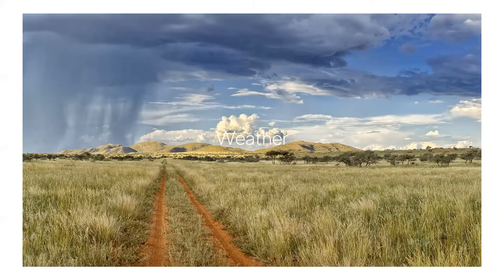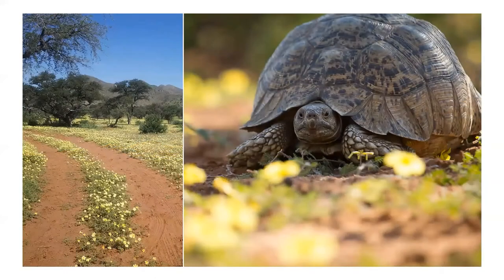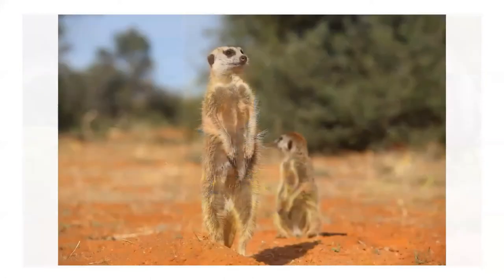Spring in the Kalahari is during the months of September and October and the weather is warm, although evenings can still be chilly. Summer is between November and March, and the hotter days are punctuated by mild evenings and spectacular afternoon thunderstorms. Rain in the Kalahari is unpredictable and near miraculous, as it brings an almost instantaneous eruption of colour as the Kalahari transforms into a carpet of golden flowers. The autumn months of April and May are marked by milder days and cooler evenings as the last of the summer rains peter out. Between June and August, temperatures can dip below freezing overnight, although the days remain pleasantly warm and dry.